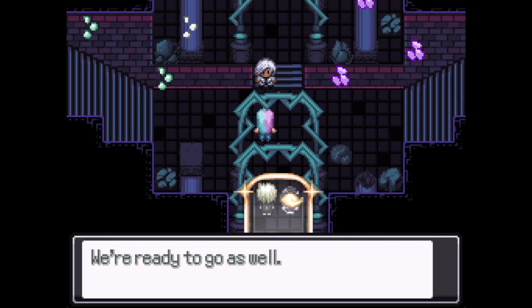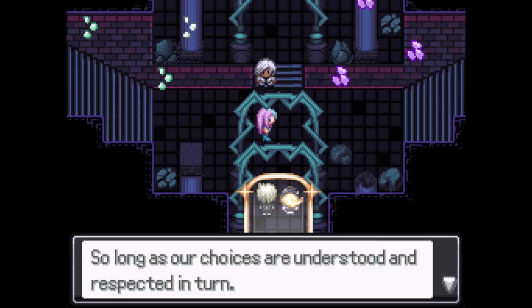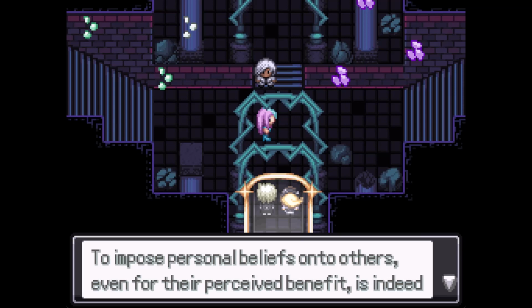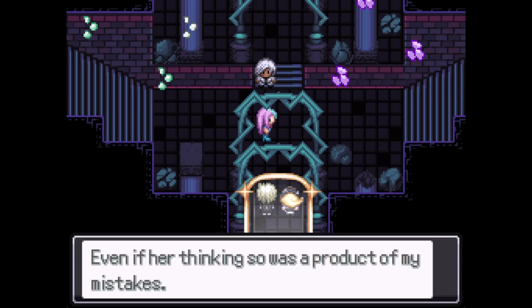Looks like it went well. We're ready to go as well, and we're all behaving, correct? One could argue that behaving encompasses an infinite number of actions that one might undertake, but your meaning is understood and kindly respected, as long as our choices are understood and respected in turn. I suppose this is the part where we each go around and restate what we've learned in this ordeal very well. I understand that, whatever revelations I may have, it is far from my place to play missionary. To impose personal beliefs onto others, even for their perceived benefit, is indeed a lack of respect. I must trust that my daughter knows what she needs better than I do. Even if her thinking so was a product of my mistakes.